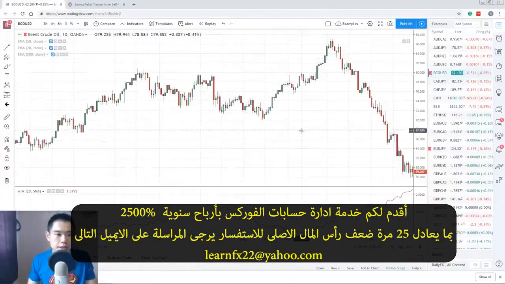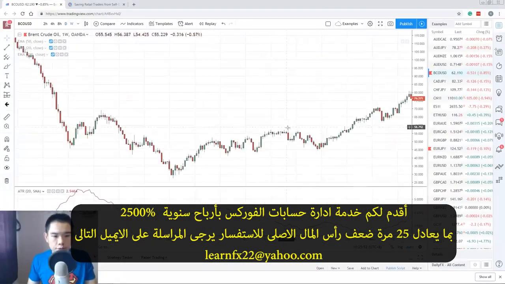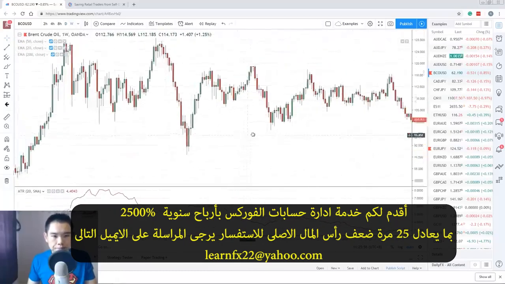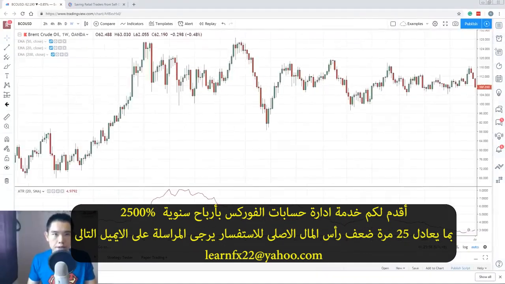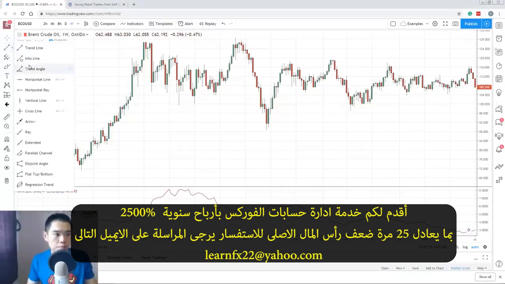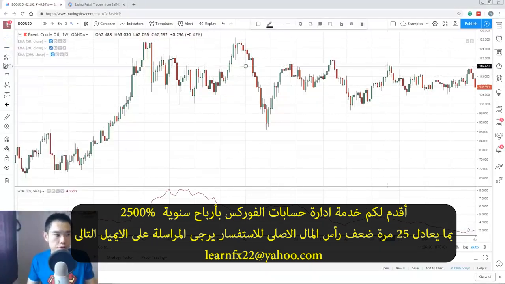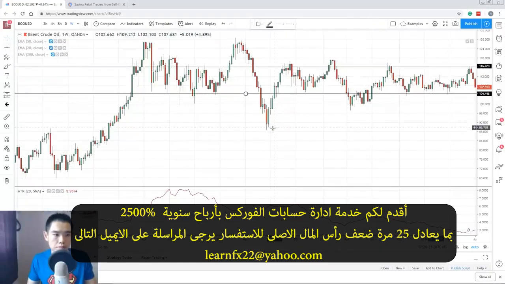A few examples actually. If you look at this crude oil weekly time frame, look back, notice the price action, and notice the value on the ATR indicator, which is this line over here. It's trickling lower down to this point over here. At this point it's at multi-year lows, because volatility on crude oil at this point in time, which is about June 2014, is at multi-year lows. And if you look at the chart, you can plot out basic support resistance levels over here, somewhere about here, possibly one more here.